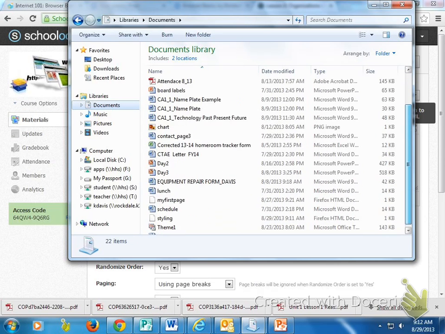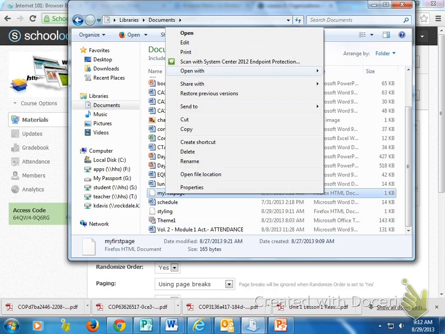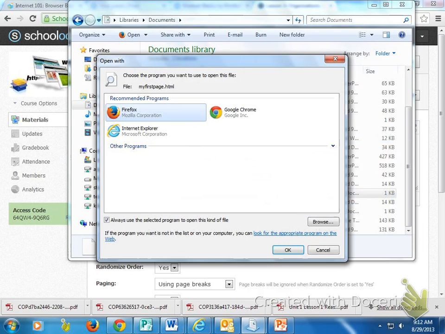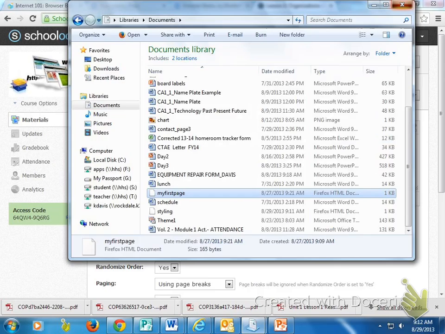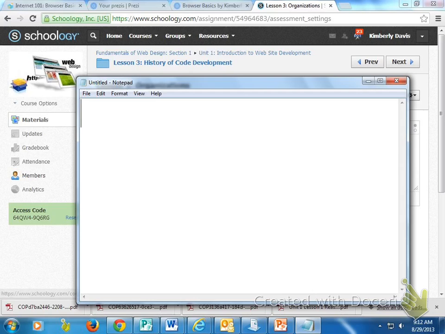I got family page. Oh, that's the long way. Y'all are not going to remember all that. Go back to Notepad, guys, and we'll open it this way, because the other way was too long.